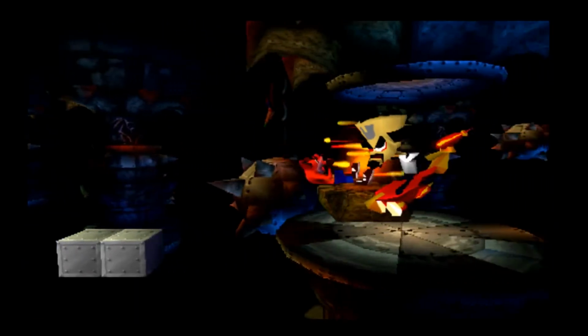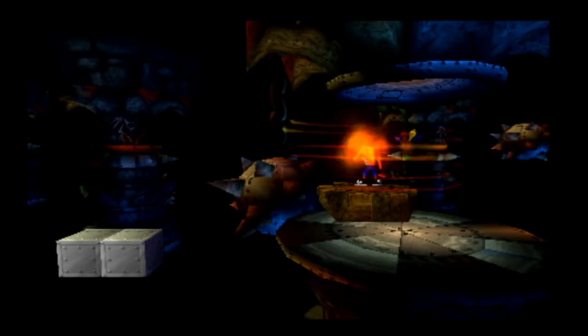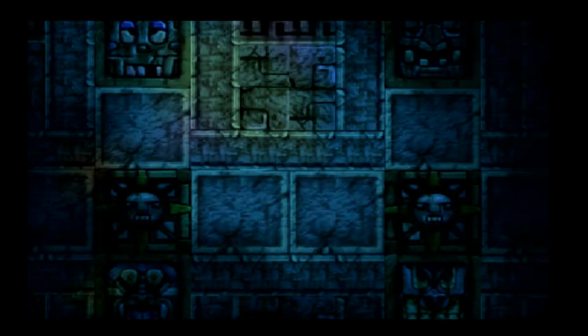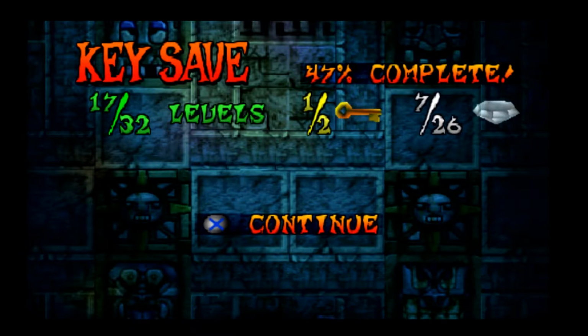Oh yeah, there we go! I'll take that, thank you! And out we go. That is 1 key collected. So, I'm going to cut here again, and then I'll see you at the level that this key opens.